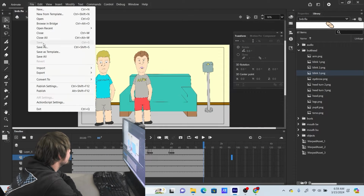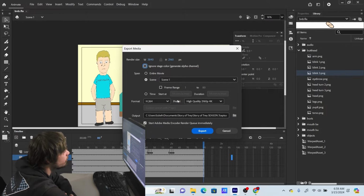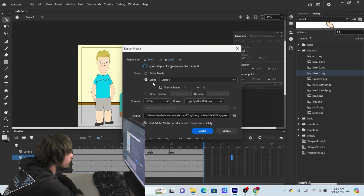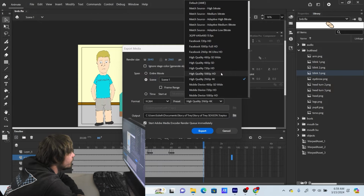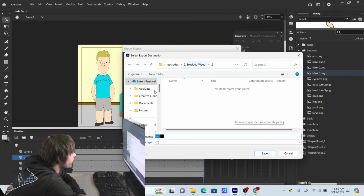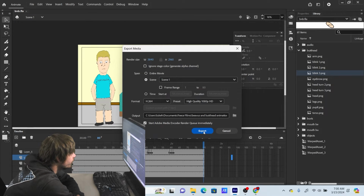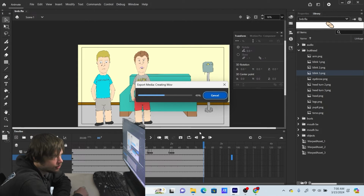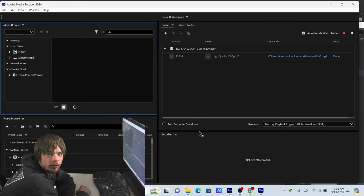And now I'm gonna go File, Export, Video Media. And when you export it, make sure you have Adobe Media Encoder installed, because that's what will make it into a regular file that you can use as a video. I'm gonna make it 180p just because this whole video is in 180p, so it would match the sequence settings when I edit it. But you can choose the folder you want to export it into. Make sure you click Start Adobe Media Encoder Render Queue immediately and have that checked, because when you click Export, it'll do that. And you wait a second and it'll open Media Encoder. Then it exports like that.